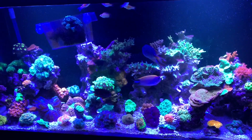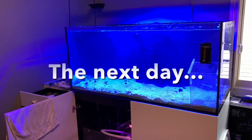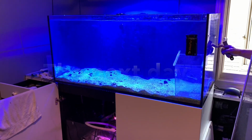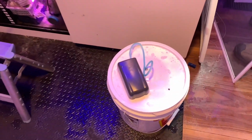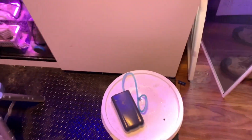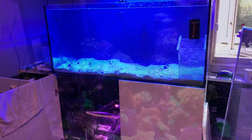So 8 down, 2 to go. The reef is all moved. Well, I got the gold star because I got the hawkfish and the green wrasse with nets. They're in here. Just have to turn on the bubbler. And we're ready to drive.